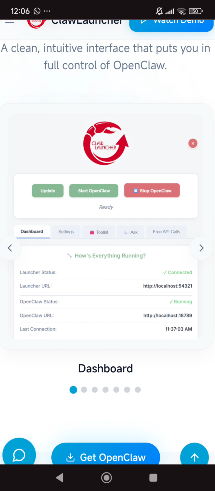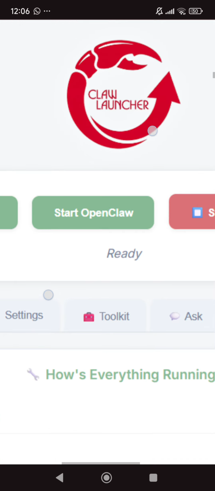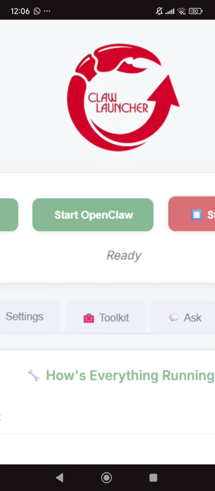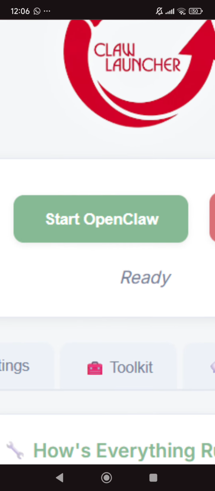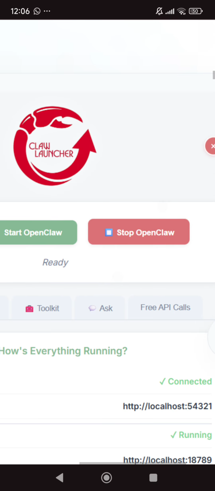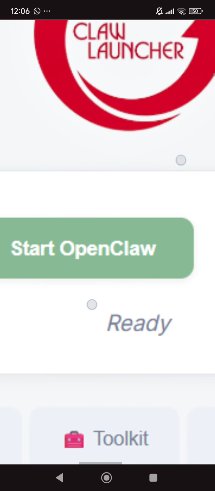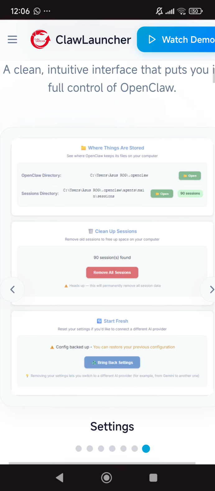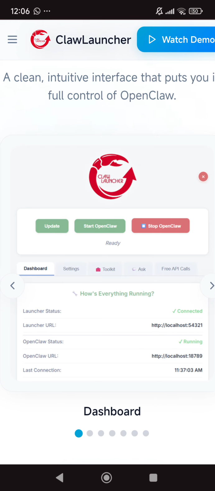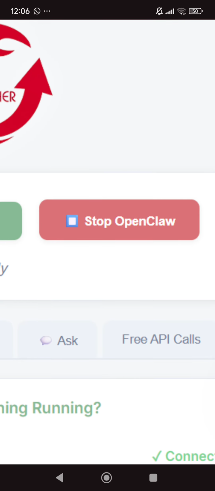This thing will run forever if you just leave it, so you sometimes want to stop it from running. If you need it for just one thing, like let's say you want to fix your kid's Minecraft server and you want Openclaw to do that, you click start Openclaw, let it fix Minecraft for your kids, and then you go to stop. So this is great for divorced women or single mamas who don't know how to program. They need to fix your kid's computer, your internet's too slow. Install Openclaw by clicking update or install, then start, and then stop Openclaw. Fantastic. I think that's a weird use case that I just mentioned, but I think it's worth mentioning.